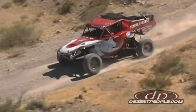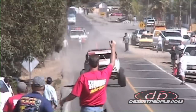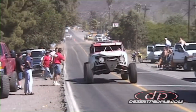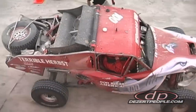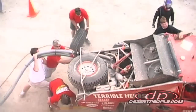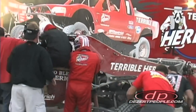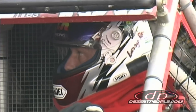So we got the car together and debuted her at the Baja 500. Had a lot of problems, but then the second race out, we won overall, and then kept on working on it, and tried to figure out what the heck we were going to name it because it was the ugliest damn car we've ever seen. So at one point we had a body on it that looked like a snake. I didn't feel like being called the Snake though, because that's kind of bad.